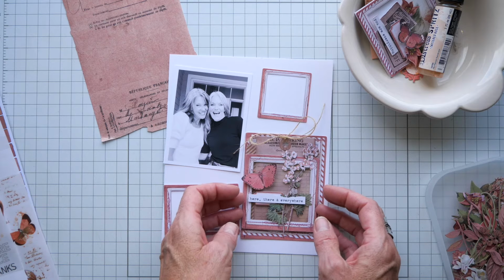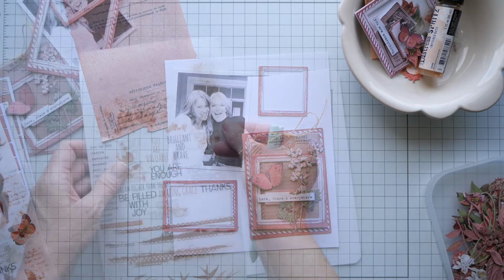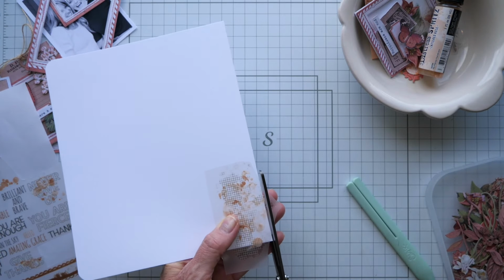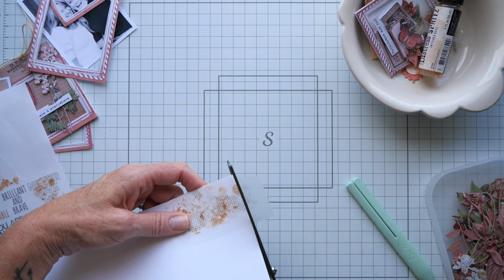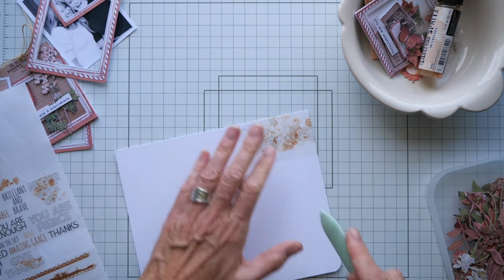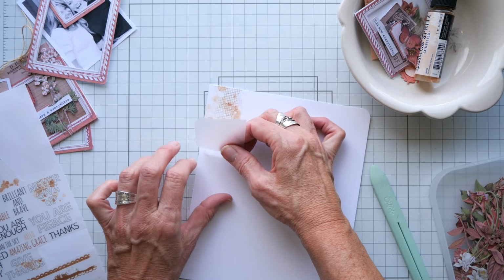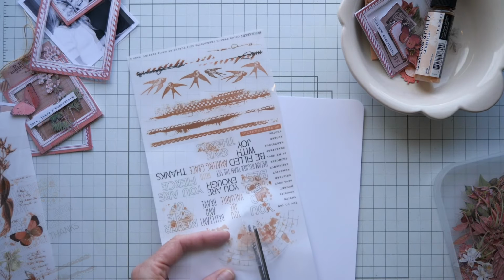And there's going to be some prompts throughout this video to remind me what I'm sharing with you in the next image. So to start, I am going to add in some of the more artsy part of the terracotta rub-ons. I'm going to start up here in this upper left-hand corner. This is a formula I reach for time and time again. If you take any of my online classes, or if you've watched any of my very few art journal page tutorials, this is a concept that I use again and again. Maybe I need to break out of it. I don't know. But right now, this is what I'm doing.